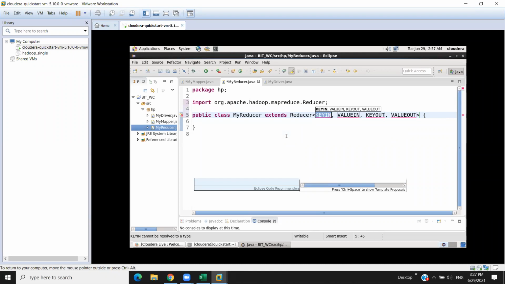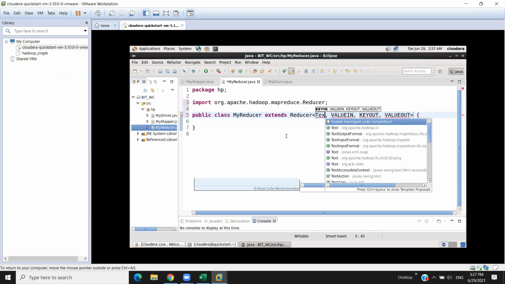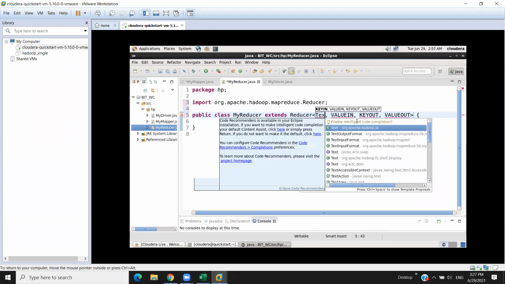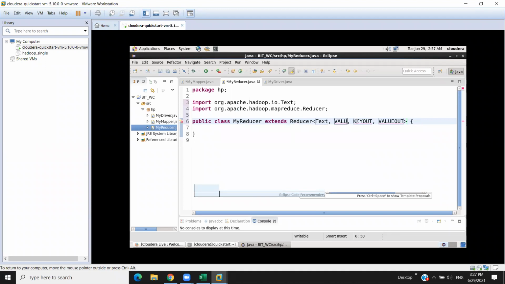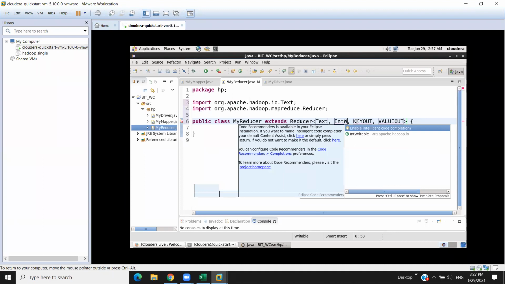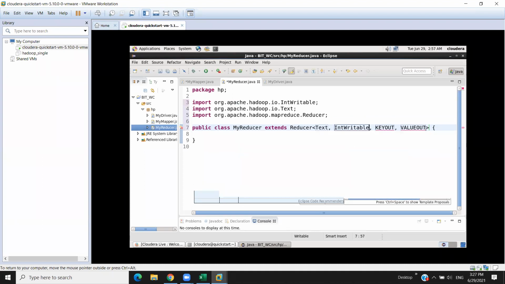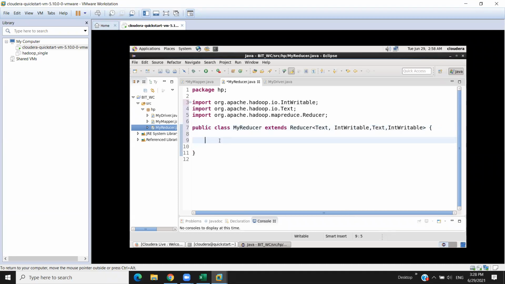So the input key is by default Text, and the input value is IntWritable, and the output key is Text and the output value is IntWritable. So right here Text comma IntWritable.